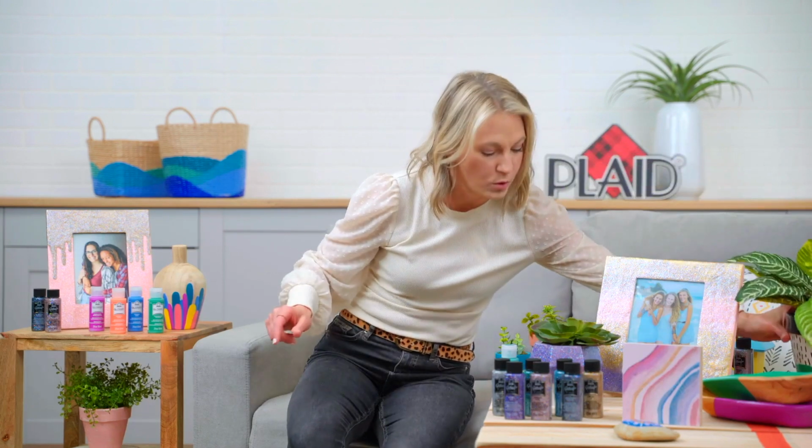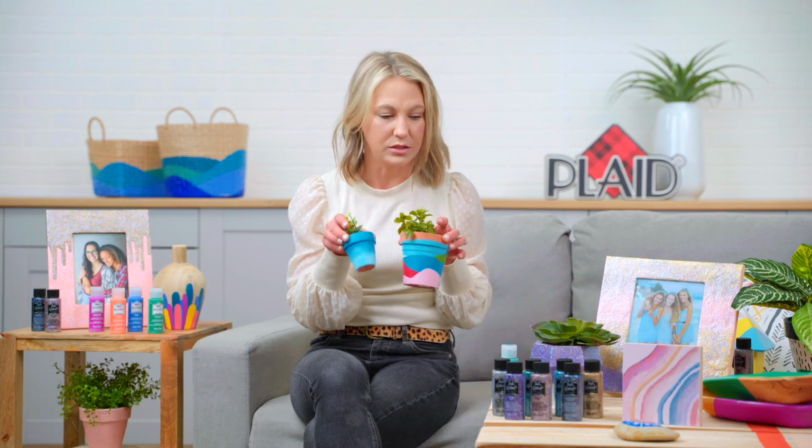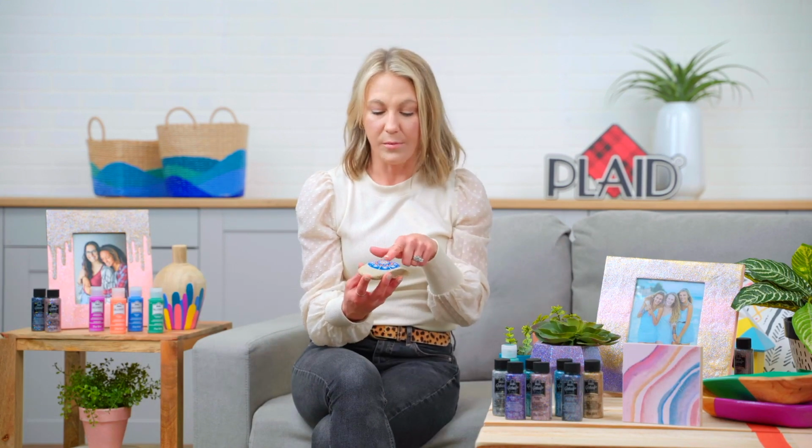I've showed you guys the bowls. We've got a couple other pots here, so a great addition to your garden. If you're doing a little herb garden, if you want to get your starter plants going, this is a great addition to have. Rocks, again, are still trending, and mandalas. So again, you can get a lot of great detail with this. So this is really fun to do. Decorate your garden, hide them around your neighborhood.